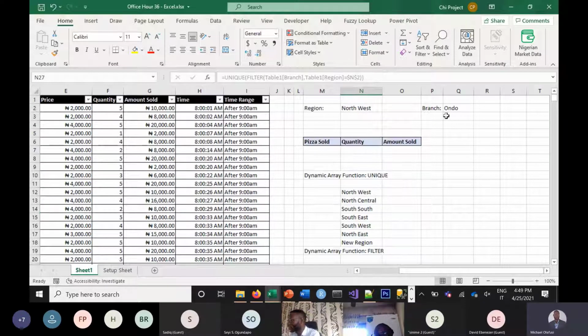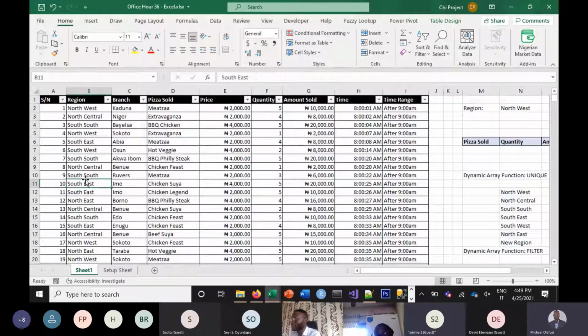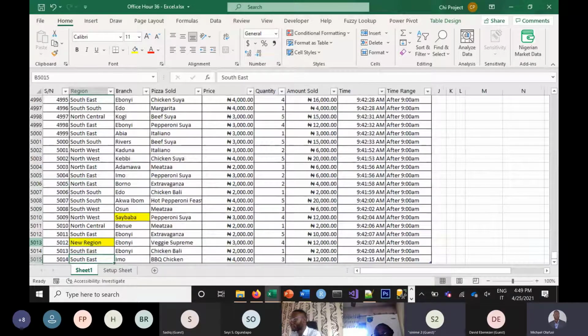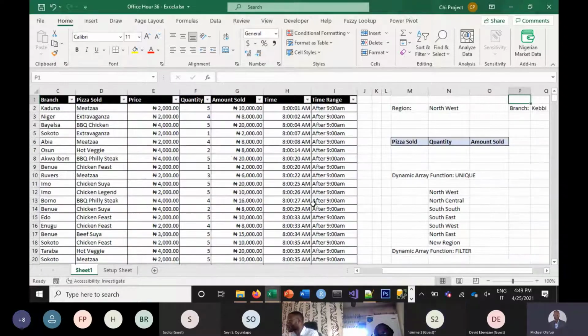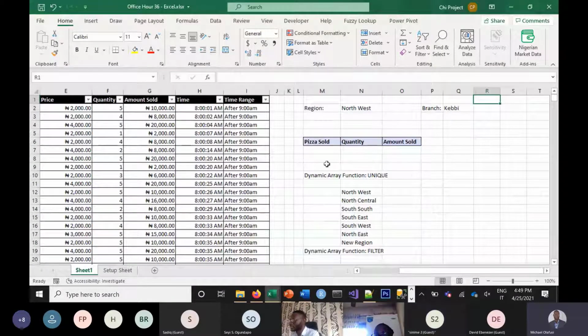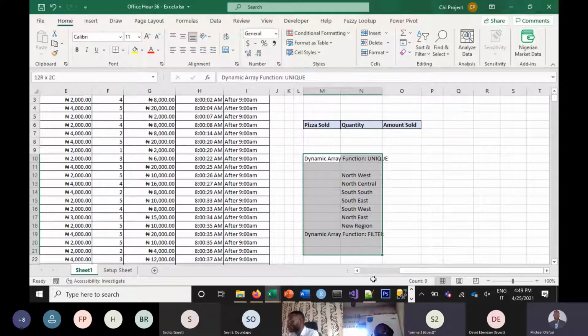So this is what I mean: when you change this to a table format, you get that advantage out of the box. It's something that you just get. I didn't have to do anything different, right? So that's one really nice thing about table format. And so whenever I'm doing this, I like to apply a table format so that my formula will always be smart enough to keep working after the data has grown or changed.